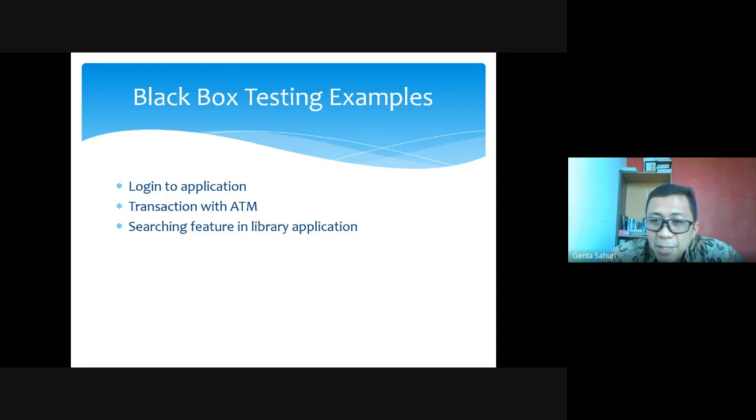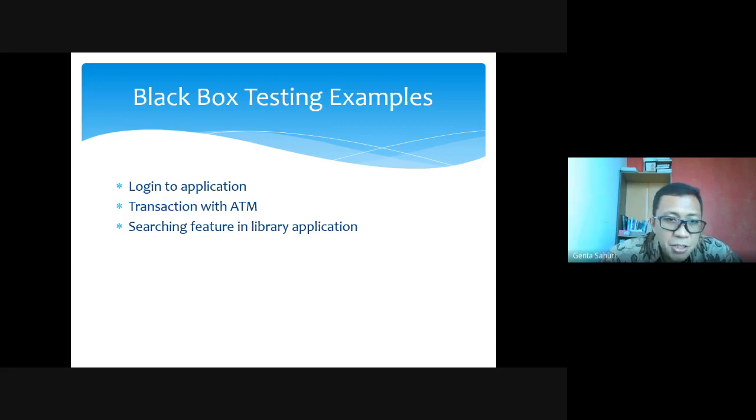If you want to transfer money, you just need to input the recipient account and the amount of money and then press done, and then the money will be transferred and the data will be updated. And we don't know how this machine executes or processes our request. We don't need to know about that. We just need to make sure that the result is executed successfully. We have to make sure that the one who receives that money gets the balance updated.